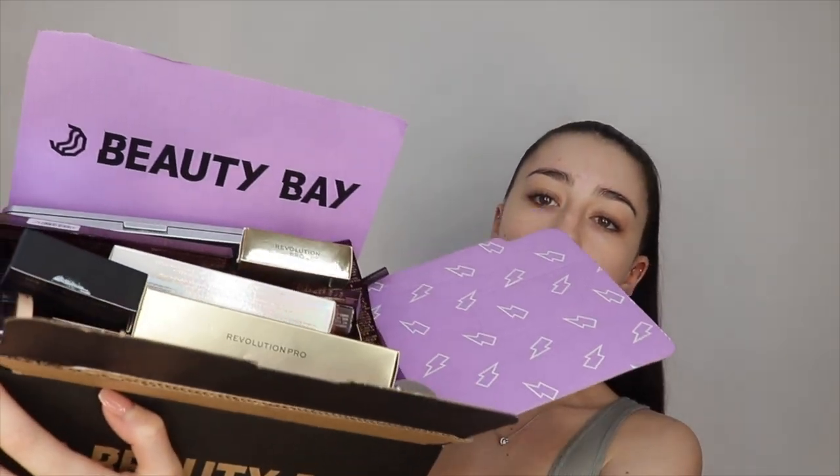I have the biggest box — like this box is filled to the brim, all the way down, with brand new makeup that I have just bought. I've used like one or two things once or twice, but other than that this is all going to be kind of like first impressions. I've got a mixture of Charlotte Tilbury, some Revolution Pro, some Beauty Bay bits, some Codate things — I ordered from quite a few different websites. So yeah, I'm going to be trying them out on my face today.